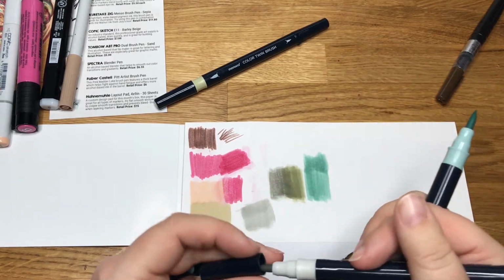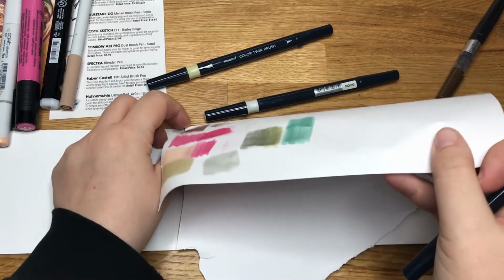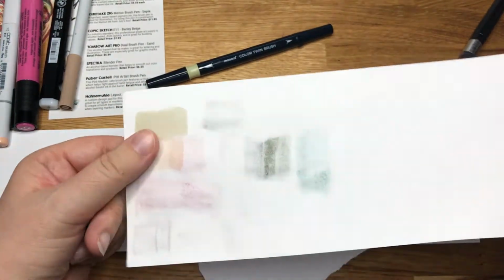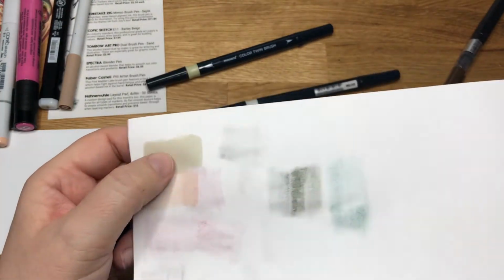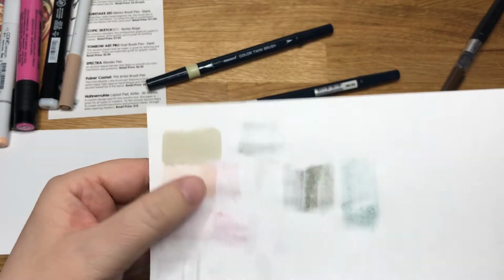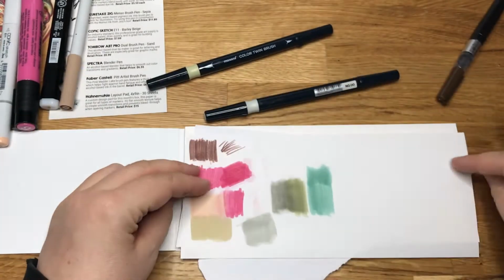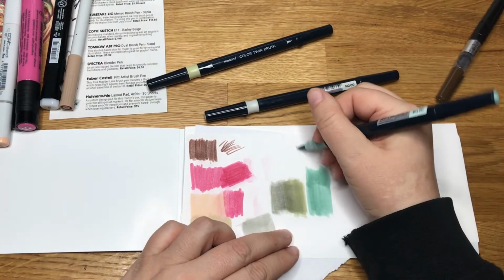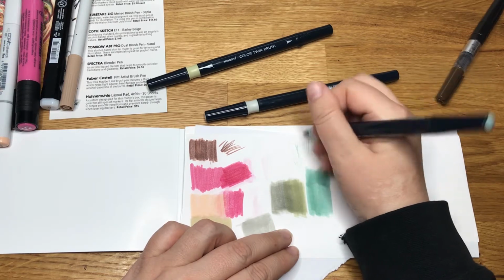It's really wet. You can see, like, when it goes, you get little divots in your paper. You can see it from the other side that it's kind of wet and warping the paper a bit. The Copic hasn't at all. Neither has this one. This one has a little, but when I'm going over it, these ones, they're awfully moist. You get a nice thin line, so I like that.